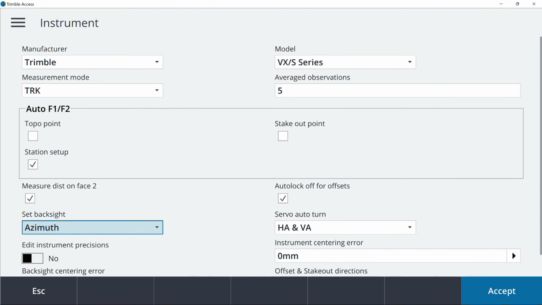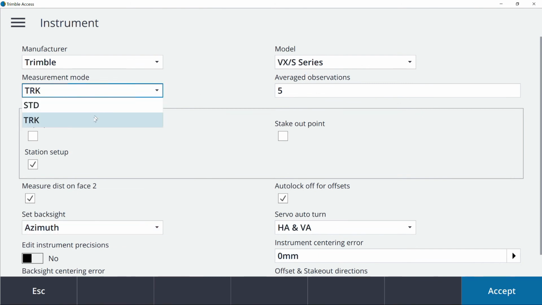You can come in and change averaged observations for both track mode and standard mode here, but utilizing this auto face 1, face 2 during station setup, obviously I would not want to do this for every topo shot I shoot, but doing it for your station setup does maintain some higher degree of precision throughout your survey, or if there are some errors. We did put out a video on total station adjustment, which also kind of covers this face 1, face 2. This would be the auto lock collimation routine, but I prefer to run auto F1, F2 for every station setup I do. It is a quick thing. Recommend you guys do this.